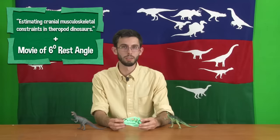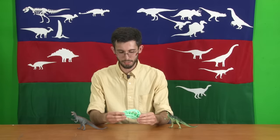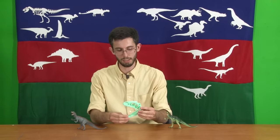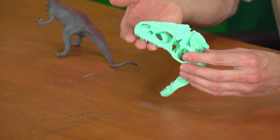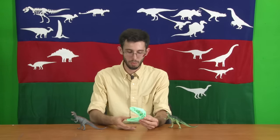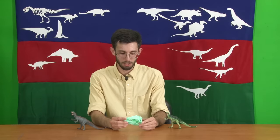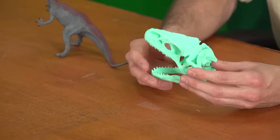Lautenschlager in 2015 did a study of gape in archosaurs — that's actually where this skull came from, from his research materials on Dryad Digital Repository. Based on various rest angles for the adductor muscles, he determined that Allosaurus would have a ridiculous gape — right around 80 degrees. When you have an animal with a wide gape and small teeth, that means it's engaging with a larger diameter of prey animal. The temporal fenestra is a little bit squished front to back, meaning the jaw-closing muscles are thinner, allowing a wider gape but a less powerful bite — which is why the neck muscles are recruited. More generally, this skull has the shape it does to absorb maxillary forces — it's basically a series of arches.